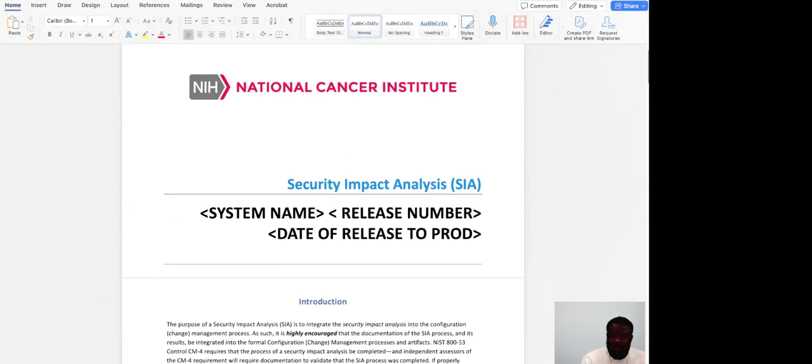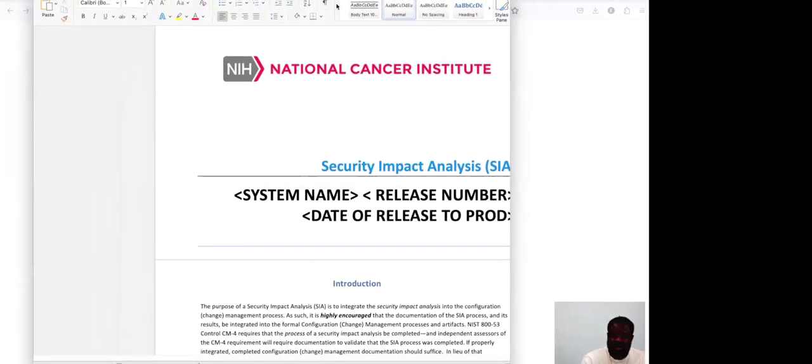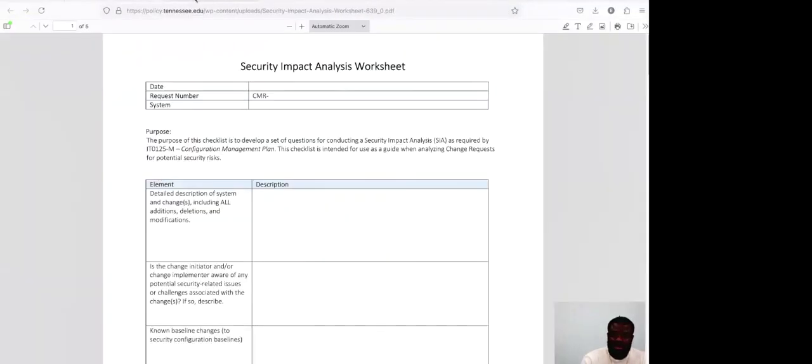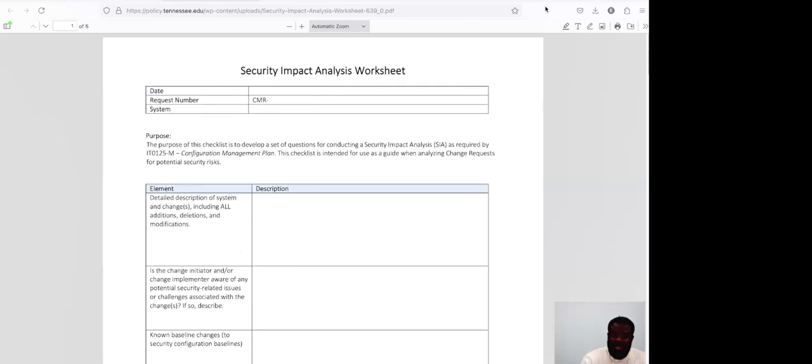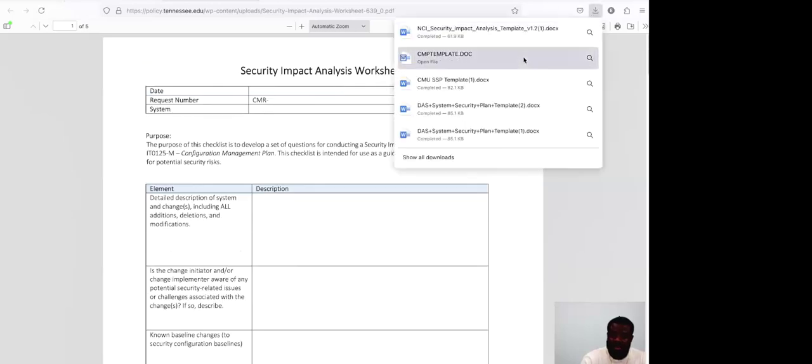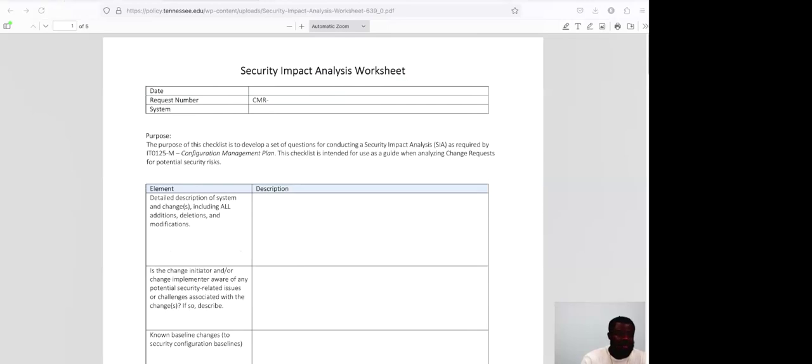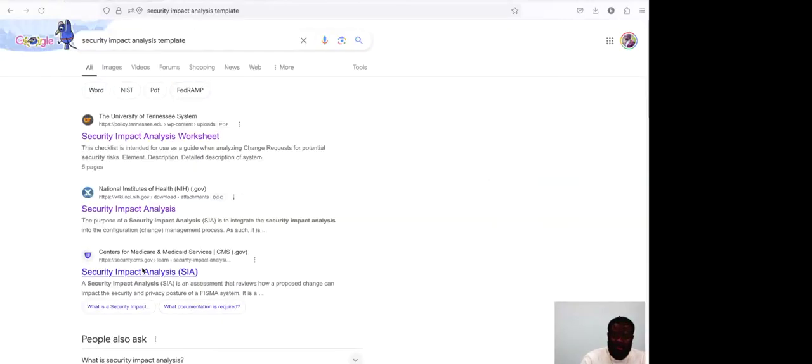There was another one that I saw. This is just a worksheet, but there was another one that I saw. That's also a worksheet. Yeah, I'll have it. Where is it at?